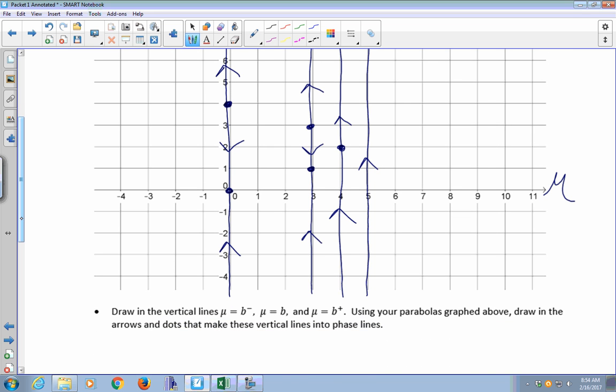So this is the start of a bifurcation diagram. It just shows you how the solutions change qualitatively as you change the parameter mu. Yes, this only works for autonomous differential equations, because it relies on the fact that we can write all the information about the solutions in a phase line.